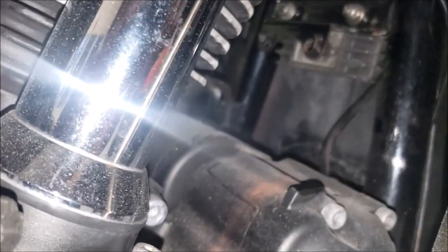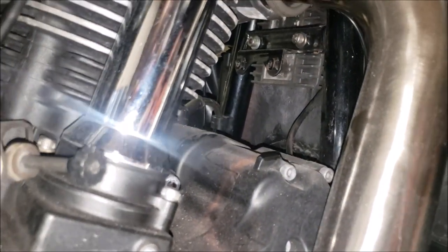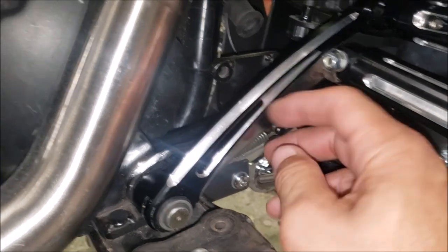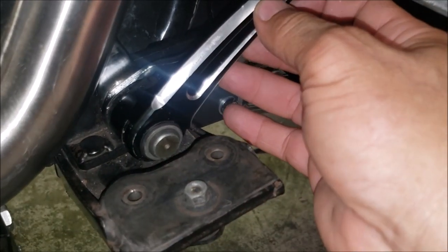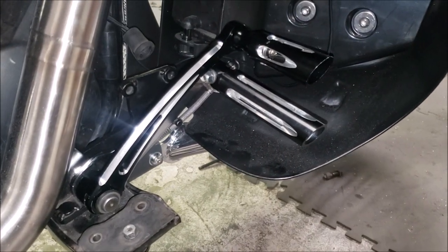Now I just have to figure out where I'm going to mount a master cylinder underneath here on the rail. Those bolts there are actually the perfect width to mount even a factory master cylinder, then run the cable up so it's all remote with the reservoir sitting somewhere else. The one I'm going to use down here will probably be very similar to an OEM unit, bolted to the frame so it's out of the way. I also have to come up with a way to actuate the front — there's a threaded hole on the heel-toe shifter that was the pinch bolt, and I may be able to bring something up and out of that to run a cable. All that is to be determined.